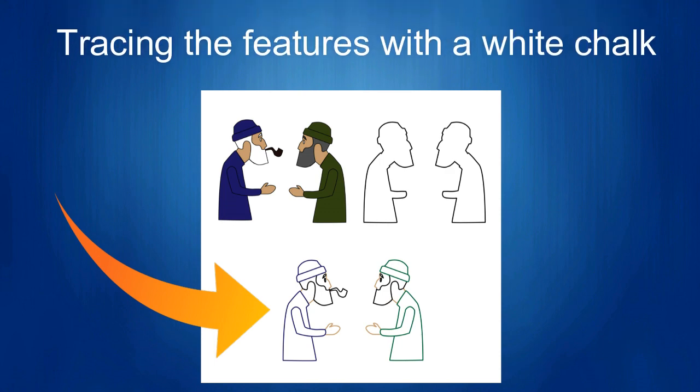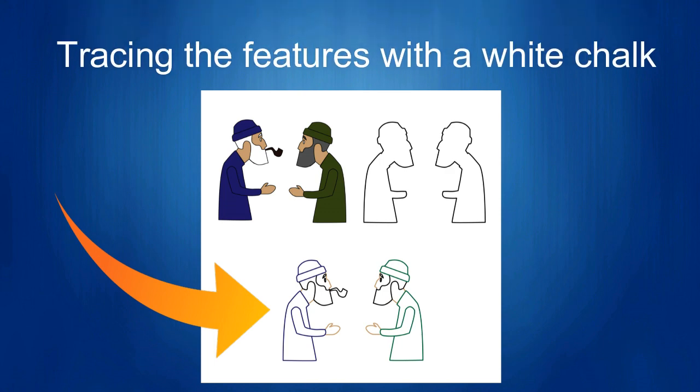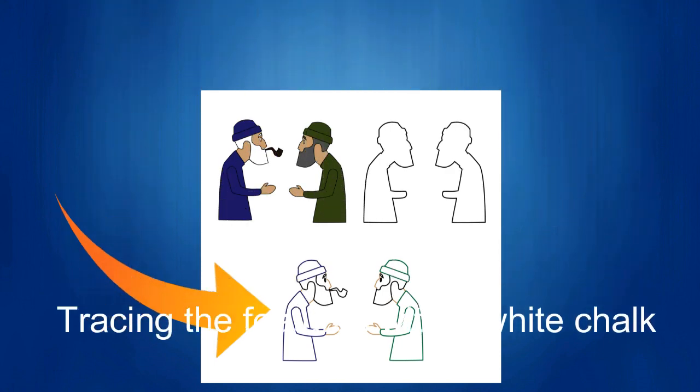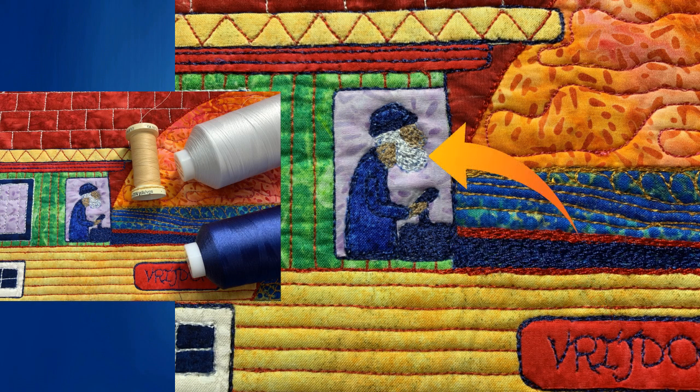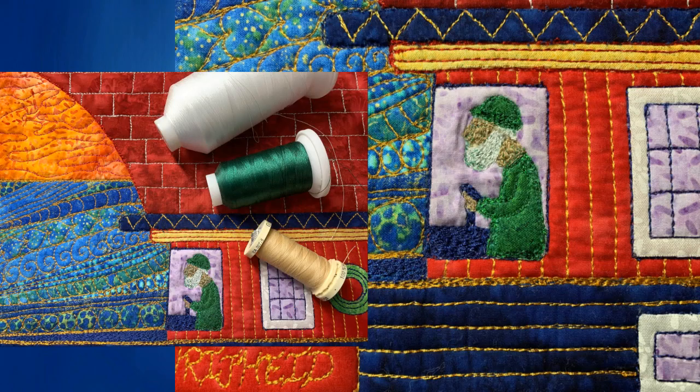With a white chalk, I traced the features on the appliqué. I started by quilting the console and the steering. Then I did the beard with a white thread, followed by the face, neck, and hand with a flesh-colored thread. And I finished with a dark blue thread to do the outline of the arm, the body, and the toque, or the hat. Here you see the captain of the other gondola.